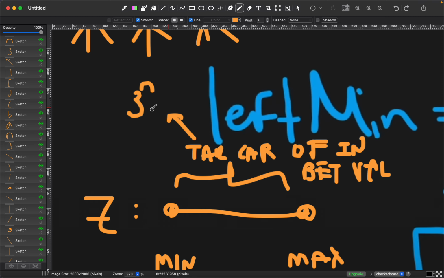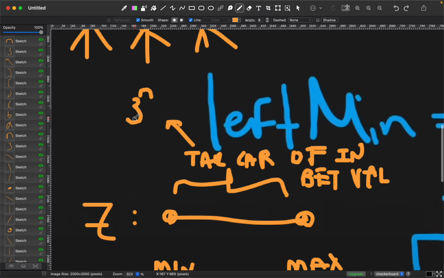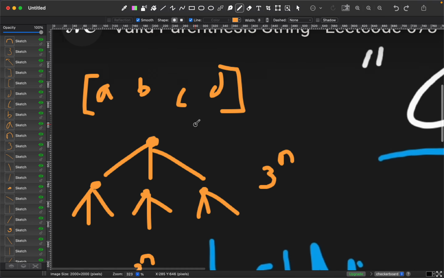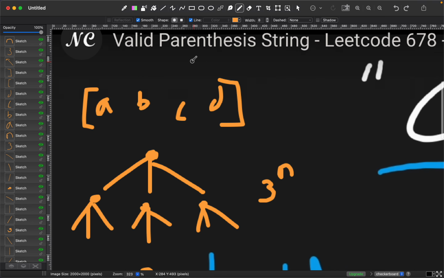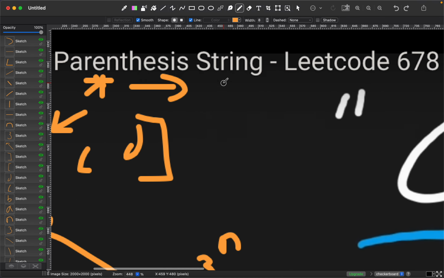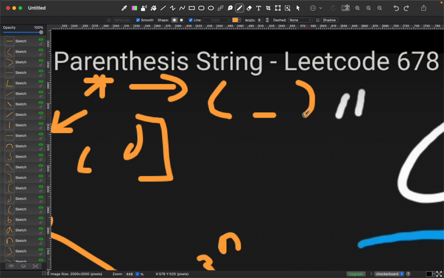So that was the thing I'm worried about, because if you are constantly giving this asterisk sign, it represents to me that you're telling me there are 3 options for me to do. Fundamentally you're saying that I can be an open, I can be an empty, and I can be a close. You're giving me 3 options.